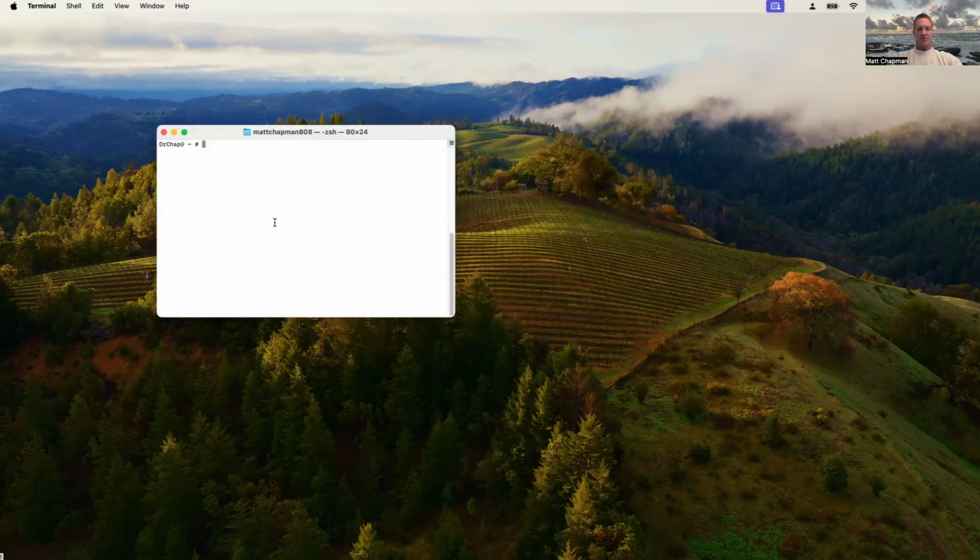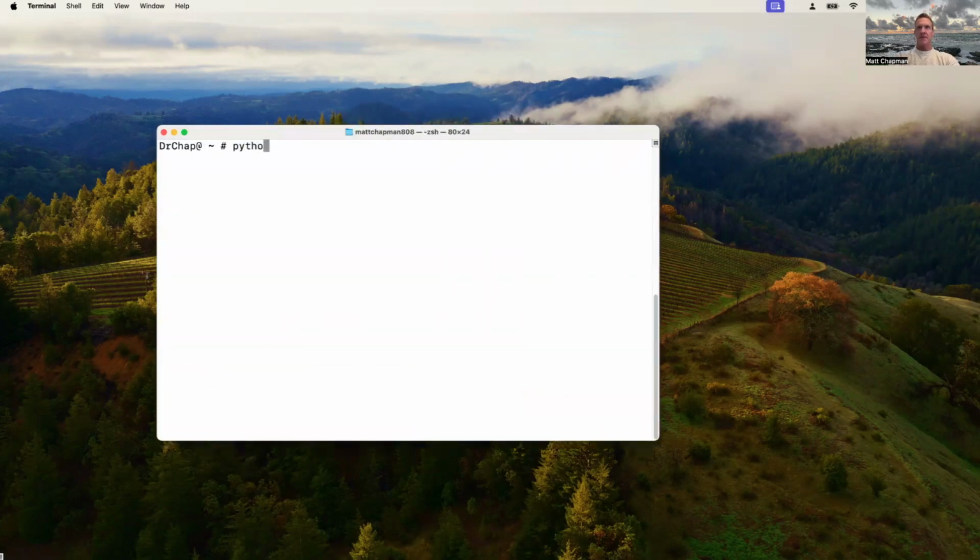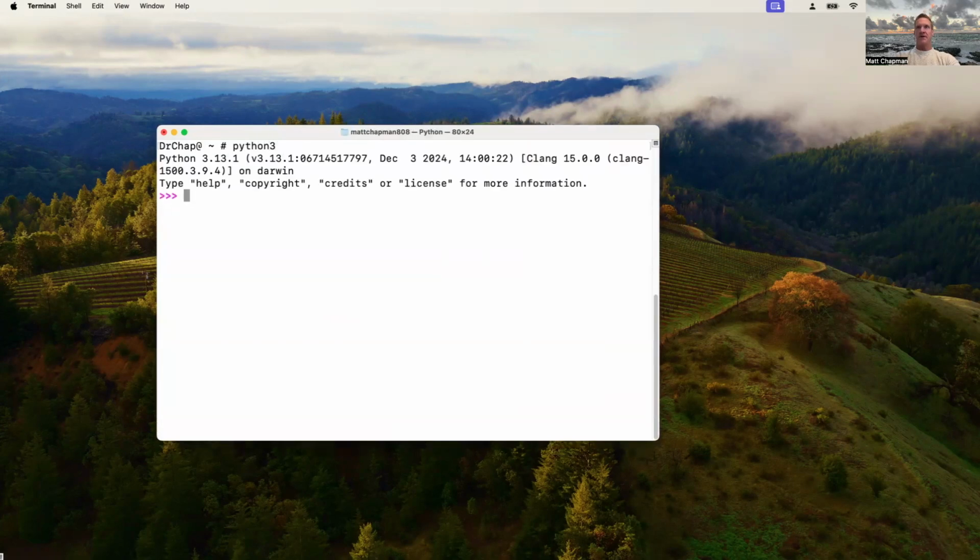Got a new terminal. Command Shift plus to make it bigger. Python 3. And you can see we do have the new version installed. Now we're up to 3.13.1, so now it's current. I can go ahead and, again, program something in there and continue on. You have the full functionality. If you wanted to print something in a Python script or a Python program, any Python command works here.